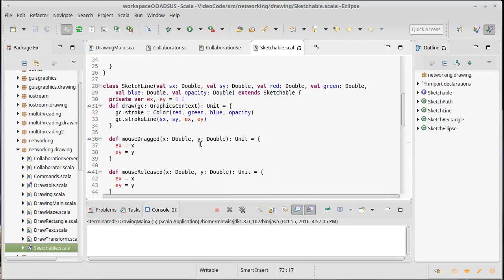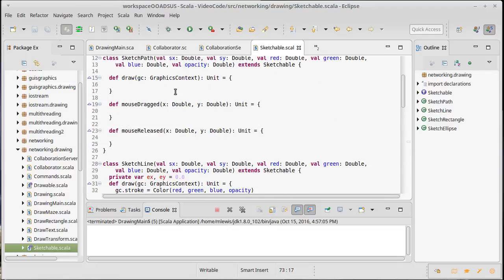The most interesting sketchable is the path. And the way we're going to do the path is it's going to keep a sequence of points in there, and those points will be used to basically stroke out a path.